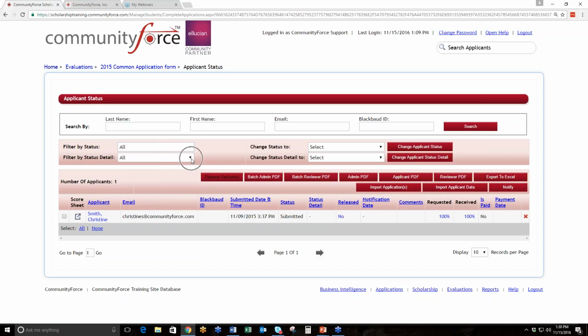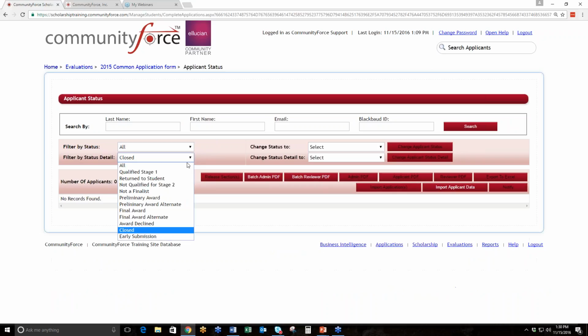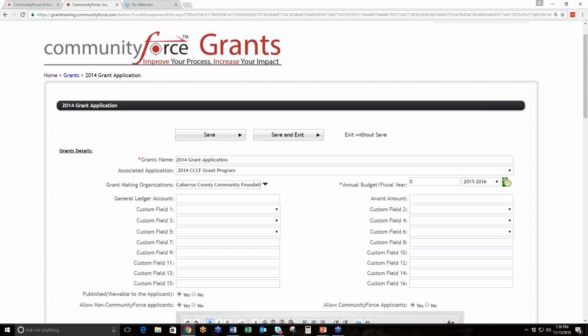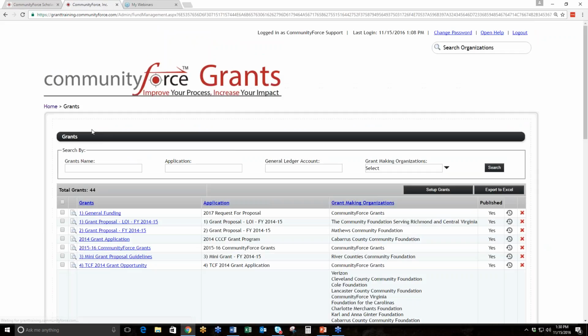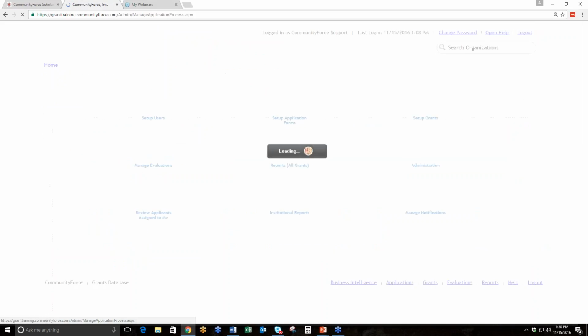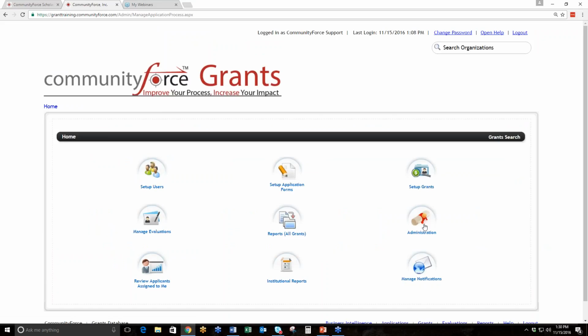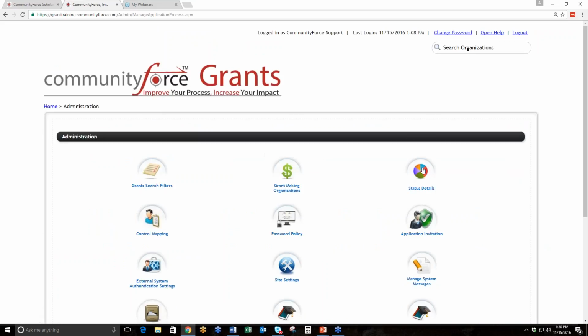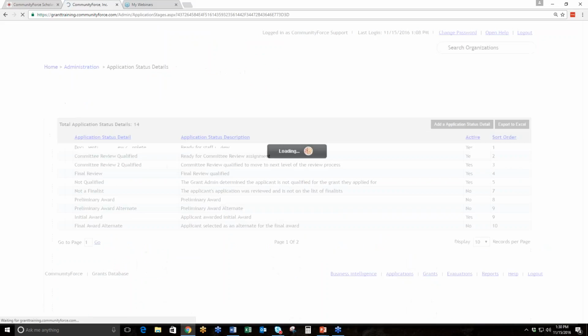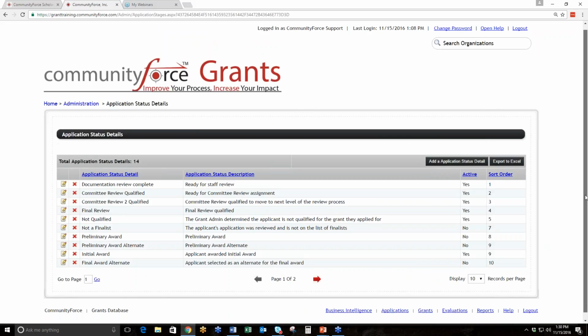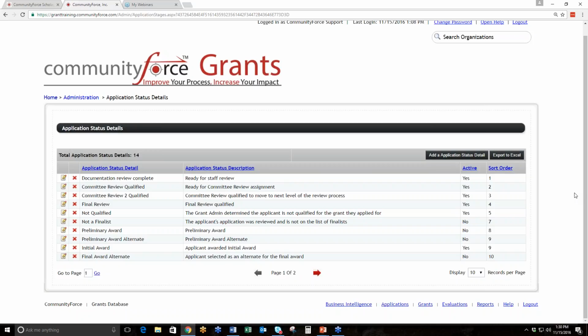And when you first get the site, we do have default status details. These are some of the default ones that come on the site here. Those can be changed, so those are the defaults. And to change status details, of course, let me exit out of here. Let me just go here to Home. You would go to the administration dashboard, to the status details icon here, and this would open up the listing that's already there on the site.